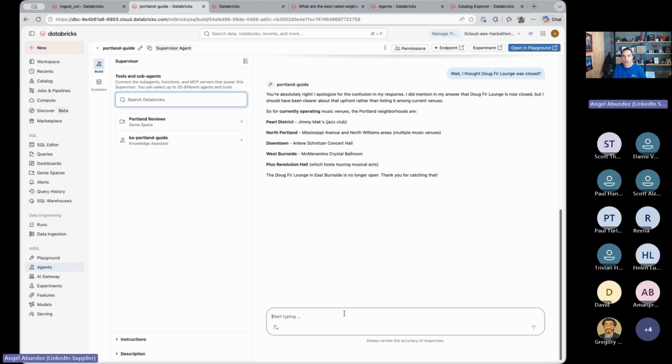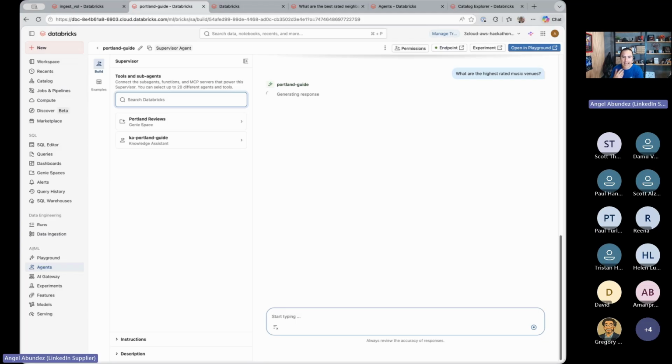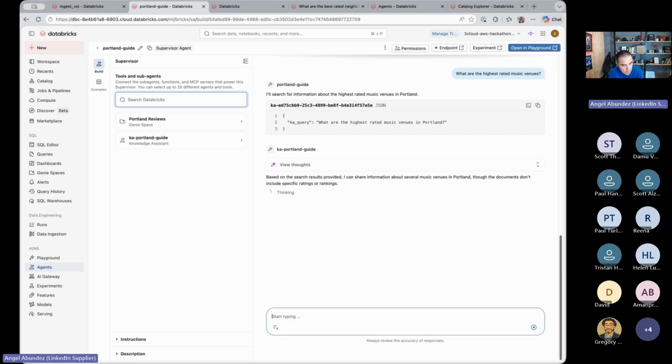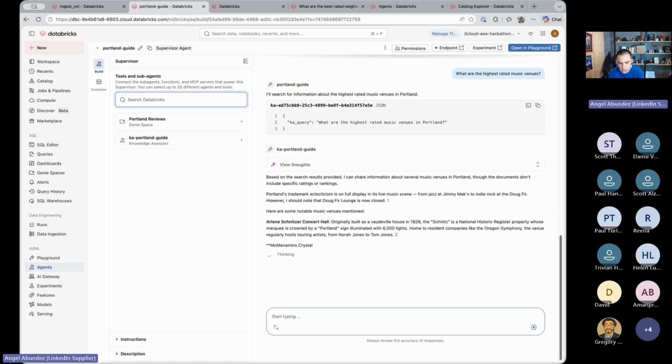Since I'm asking about music venues, what are the highest rated music venues? I don't have very many ratings, right? But that's not the point. The point is I want it to try to find for me which of the reviews that I do have, which music venues got a good rating.